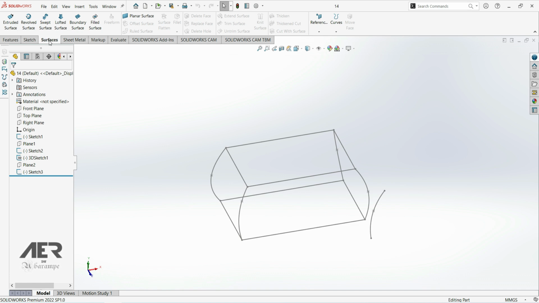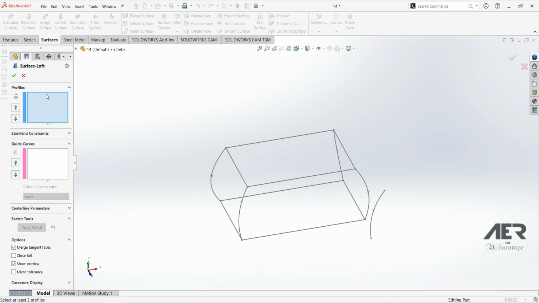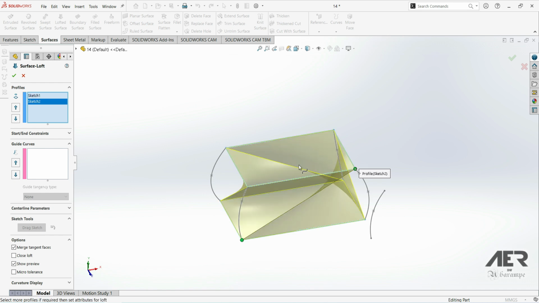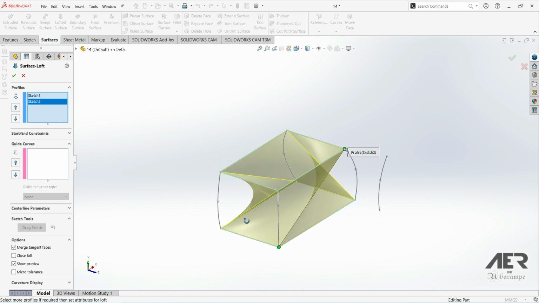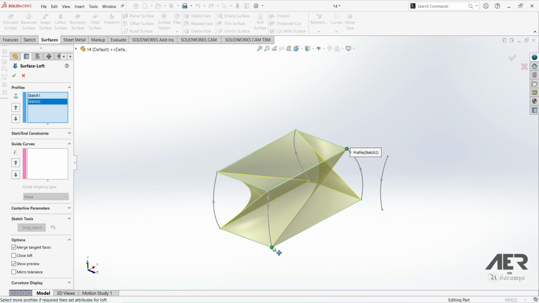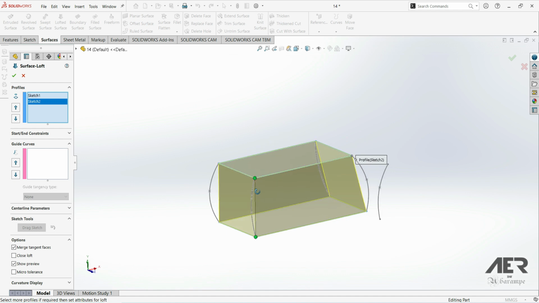So let's go to surfaces, and let's go to lofted surface. So first, let's choose our profiles. So let's choose this profile, and let's choose this profile. And now as we see, our profile is twisted. We have connector here from this point to this point. Because when I selected the first profile, I click here, and I selected the second profile, I click here. But we can just drag this point to here. And now our surface is not twisted anymore.